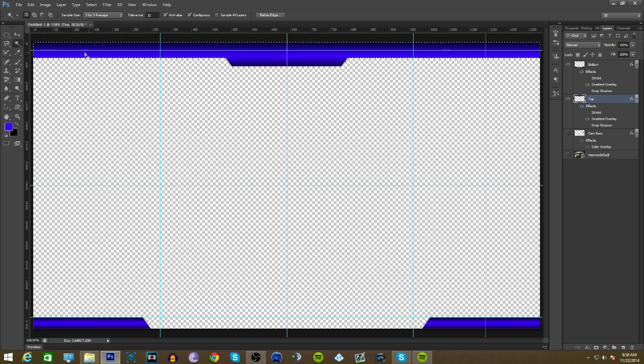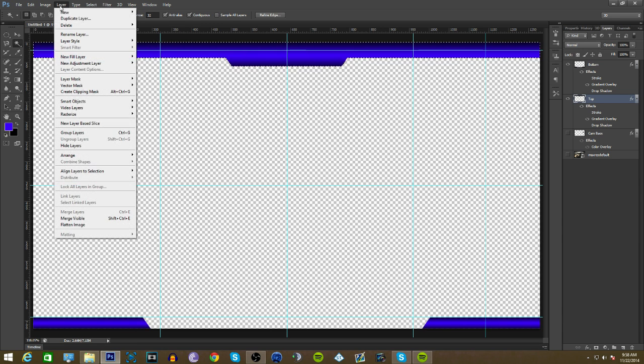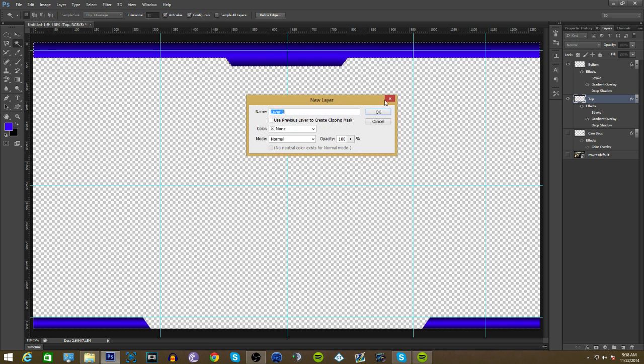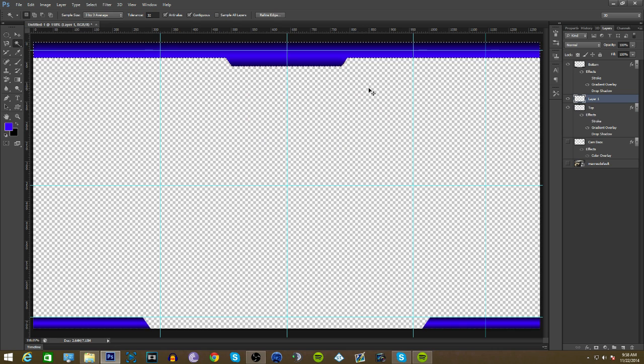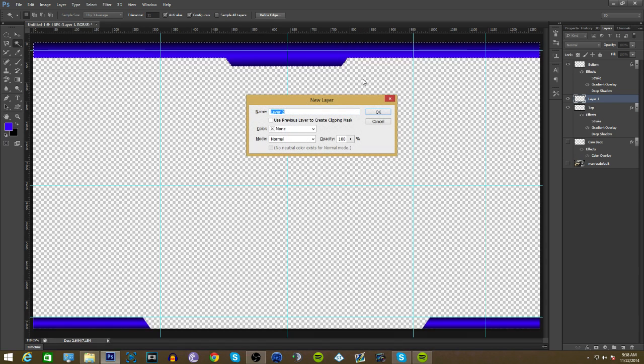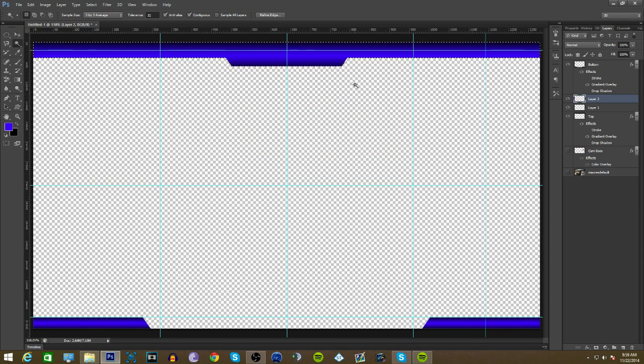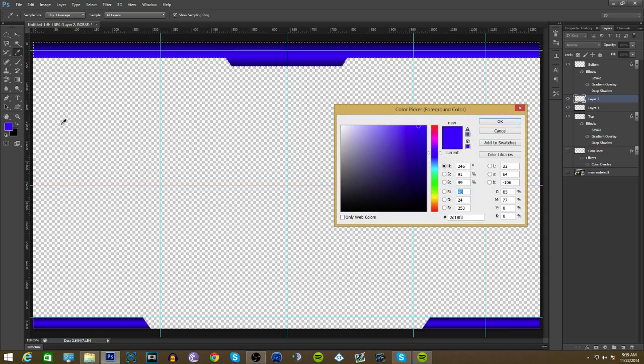We'll select the top. There we go. It's selected, and we're going to create a new layer. You can hit Shift Control N, or you can go up there and do that. And then we'll come over here to the brushes. We're going to add some brushing to it.